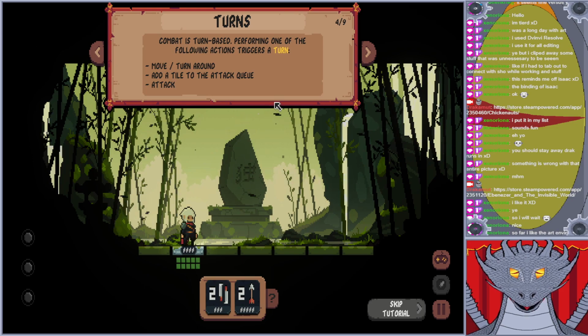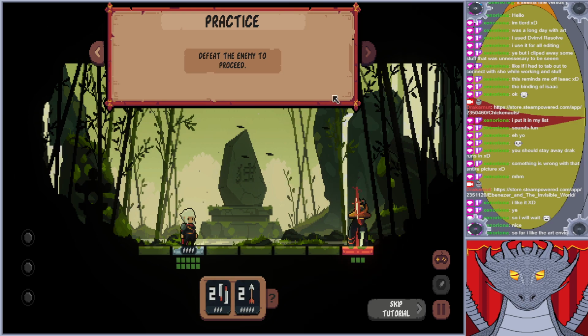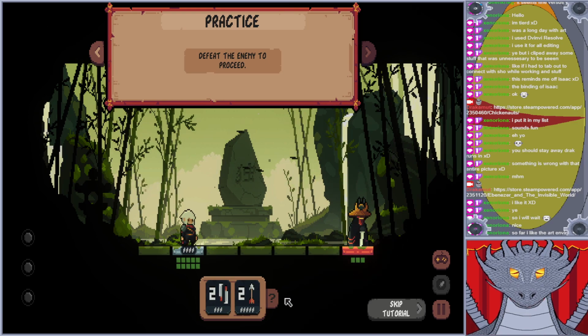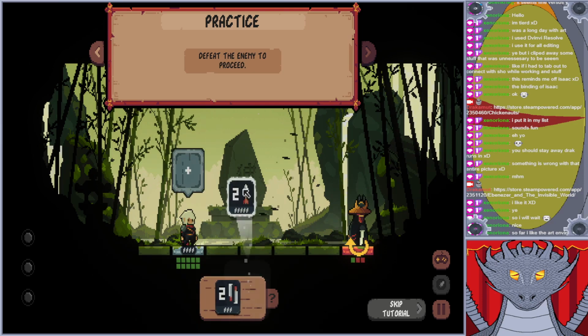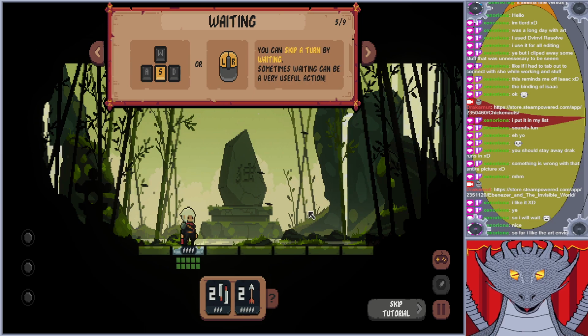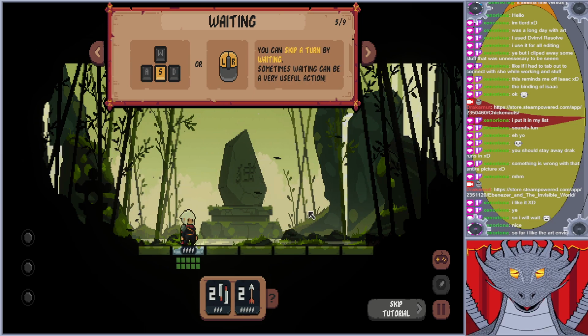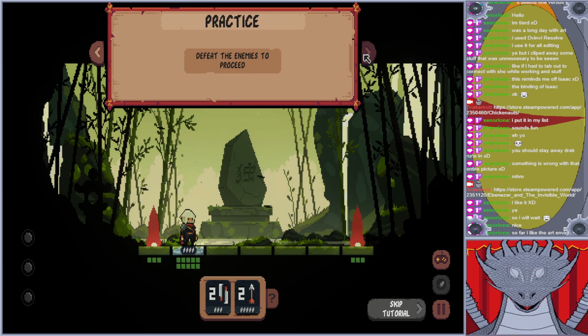Combat is turn-based. Performing one of the following actions triggers a turn. Okay, so whenever I move, everything else will move ordinarily. Defeat the actual enemy here to proceed. There we go, that was the easy way to deal with him. I can skip a turn by pressing both mouse buttons or pressing down. Okay, you can move them into whatever order you want.